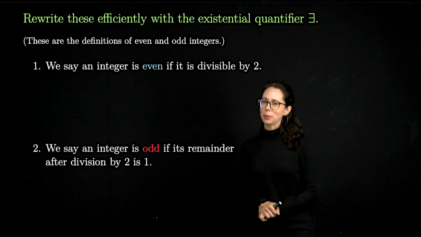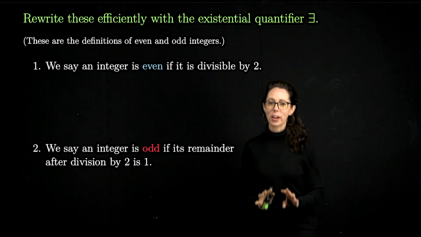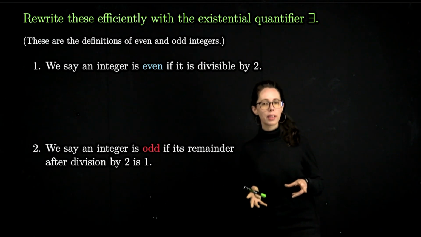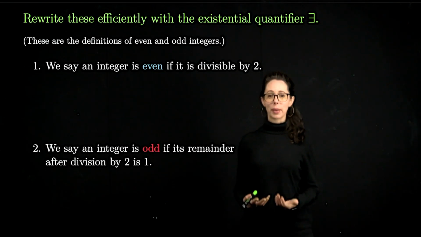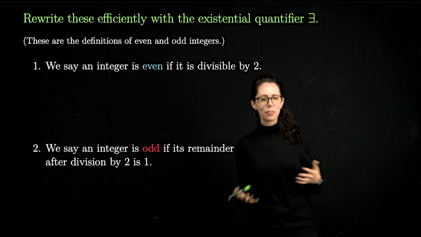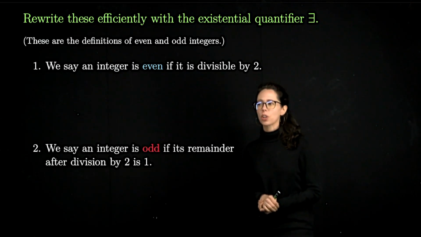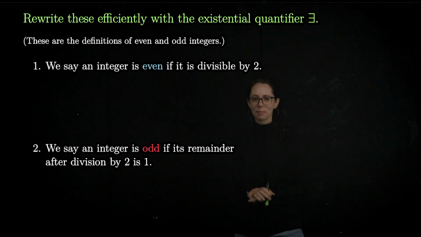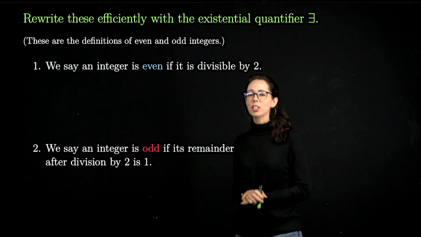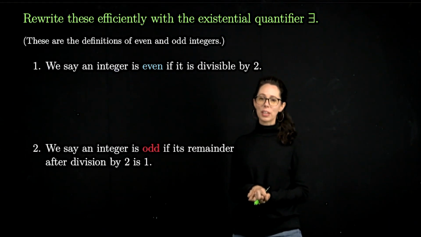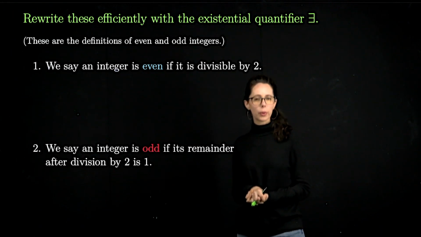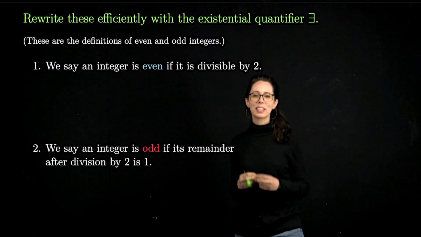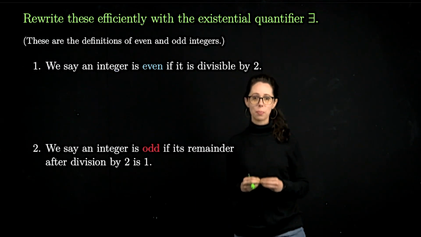Unlike the previous examples, I didn't put the existential quantifier explicitly in either of these phrases. And if you haven't seen these definitions written symbolically before, you might not be anticipating what's coming up. But if you've maybe seen these before, take a moment to go ahead and try to rewrite these a little bit more symbolically. Part of my motivation with these two definitions is actually to introduce the definitions of even and odd integers, because we work with even and odd integers a lot when we practice and build up the mechanics of proofwriting. So it's good to establish a convention for what this terminology means.